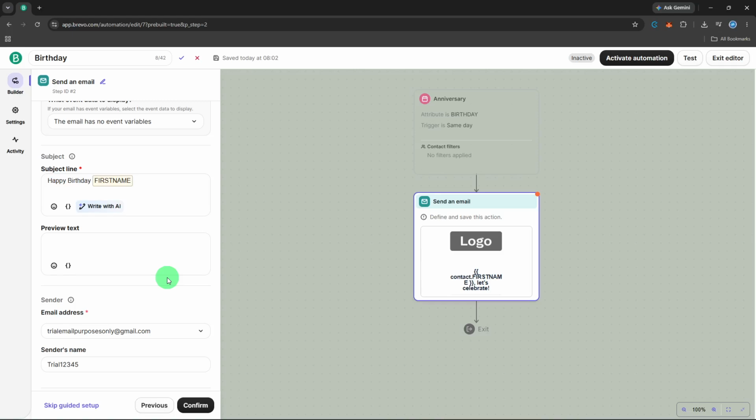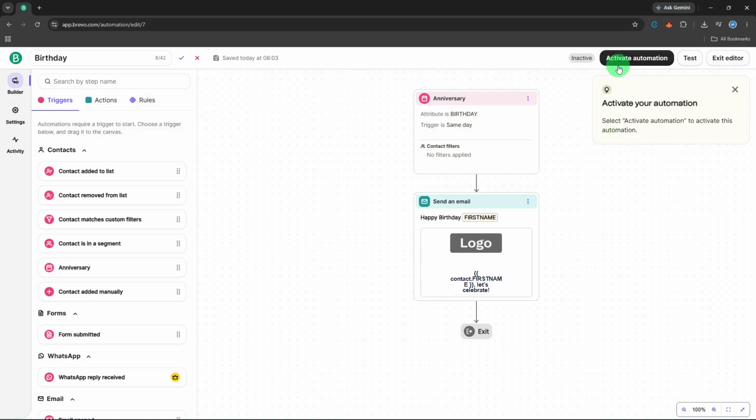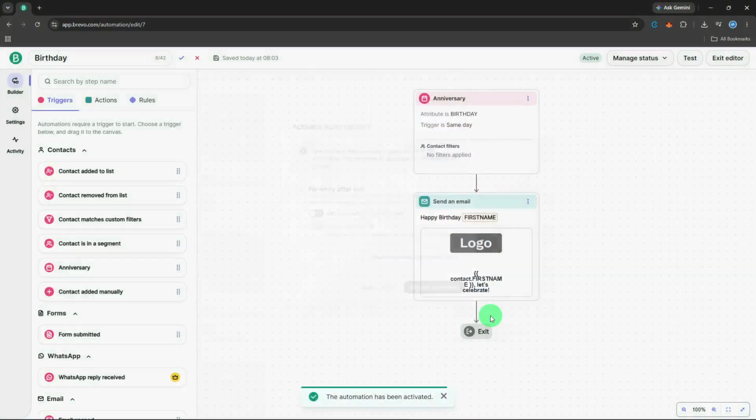When the preview looks perfect, activate the automation. Brevo starts checking the trigger daily, usually around midnight UTC. For every contact whose date attribute matches the current date, the email fires. If you want the email to land at a more palatable local time, you can insert a delay step after the trigger, but that's a bit advanced, and honestly, for a birthday, getting it at 12:01 a.m. isn't a deal breaker. Most people are just happy to be remembered. Still, if you're targeting a professional audience, a delay until 8 or 9 a.m. might make sense. You can build that later.